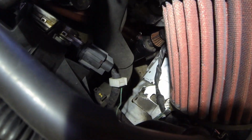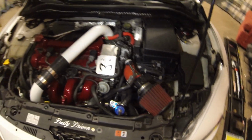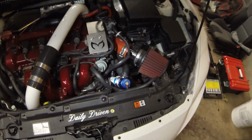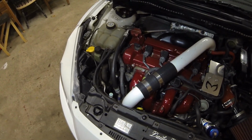Moving down even further, down there you can see the breather cap in the black tube with the red hoses going into it. That is my Damon Motorsports oil catch can. Super nice addition. I would highly recommend a catch can because some of the stuff that you will see come out of it is pretty nasty. So definitely recommend one of those.